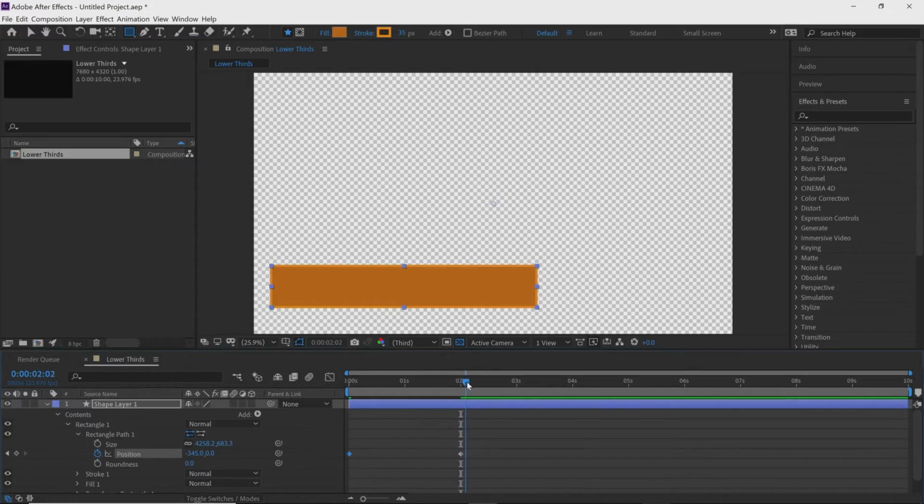So I can just drag this blue timeline indicator to 5 seconds. I can see that because it's right here. It says 5 seconds. All right. And I want the same numeric value of 345. So what I'm going to do is just go over to this little diamond right here and click on it. And as you can see now, we have the blue diamond over here because we just clicked on here to create a new keyframe.